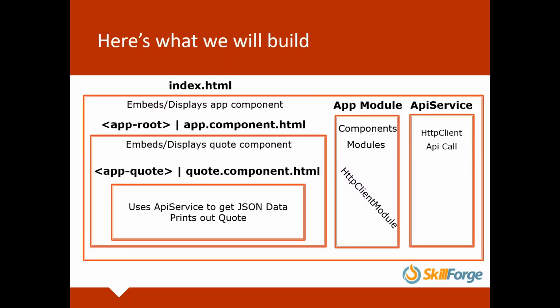Now, I'm probably going to refer back to this back and forth as we go. I tried to make kind of a visual representation of what we're going to build. We see right here we've got the index.html, and then we have a bunch of components. We have an app module over here, an API service. If you've never used Angular before, a lot of these terms may sound new, but I'll do my best to explain them. And like I said, make sure you ask if you have any questions.